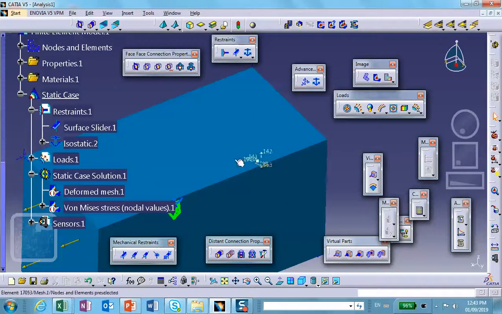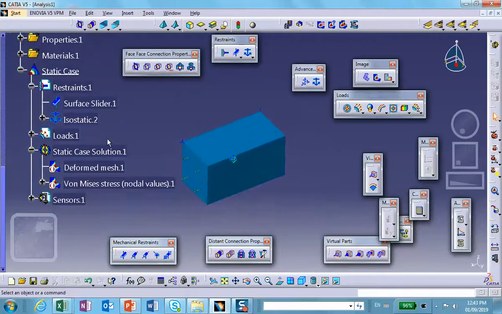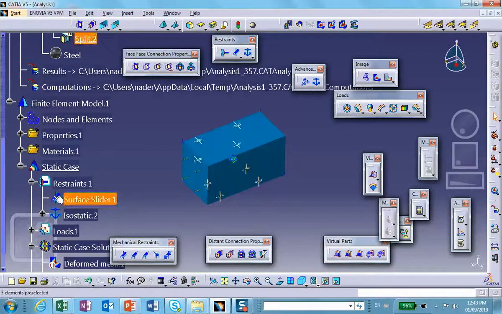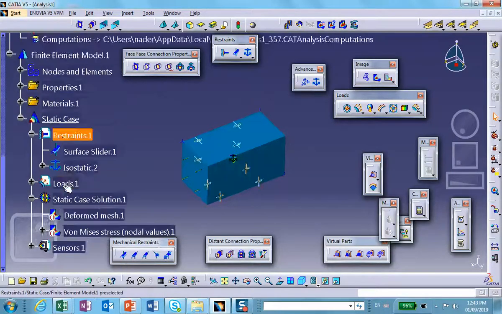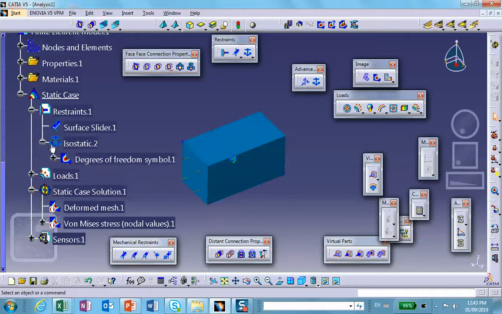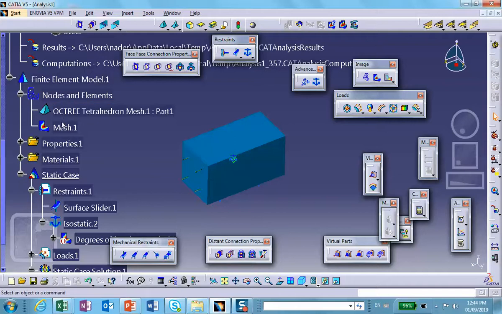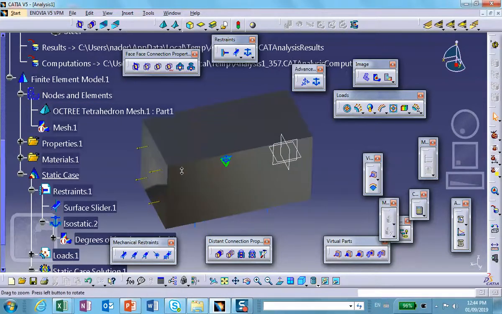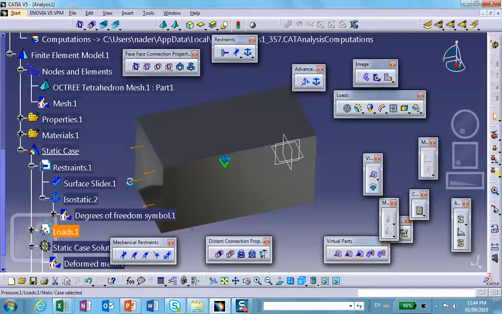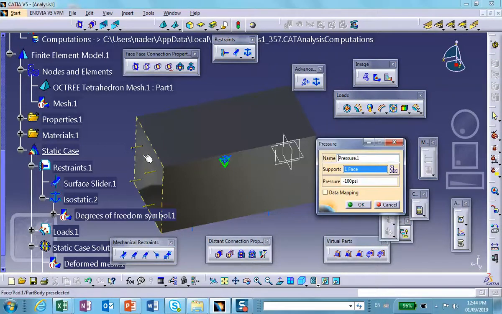So let's do the following. Let me deactivate that. Something is also showing here. Mesh is showing. Deactivate that, and take this pressure, put it on the other side. Not on this side, on that side.